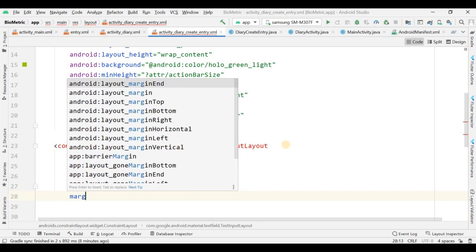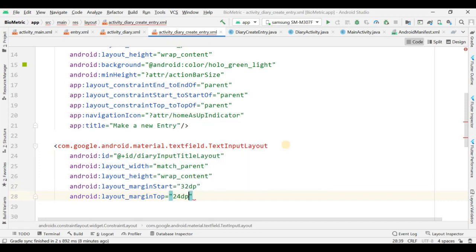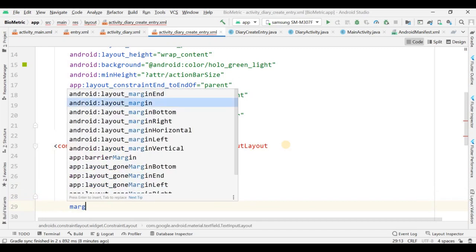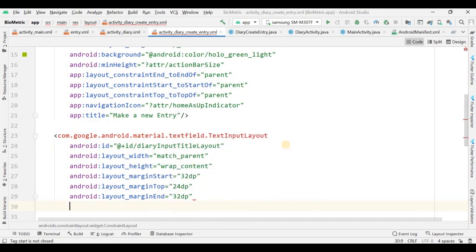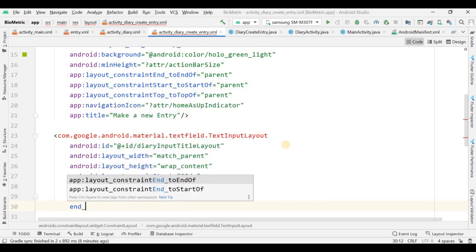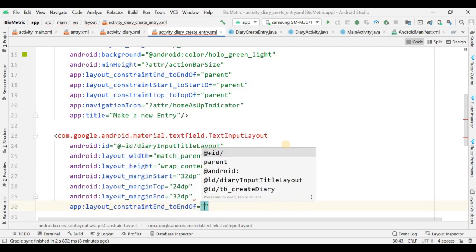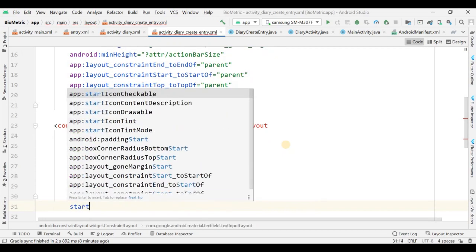Okay, so now the margin part is there, giving the margin from the top, 32 dp, and then the constraint layout properties are there.